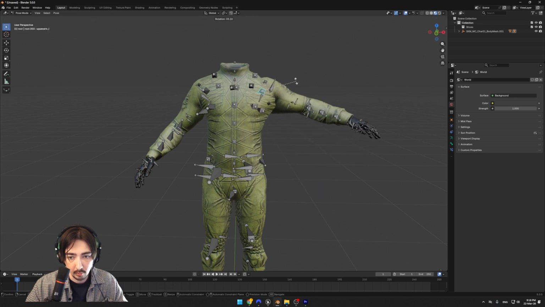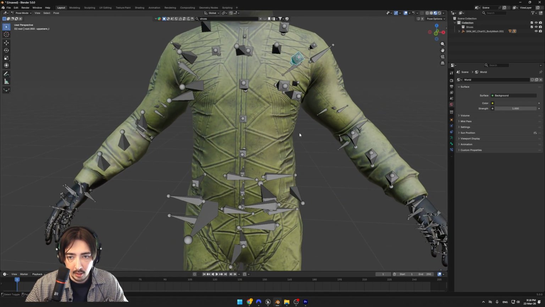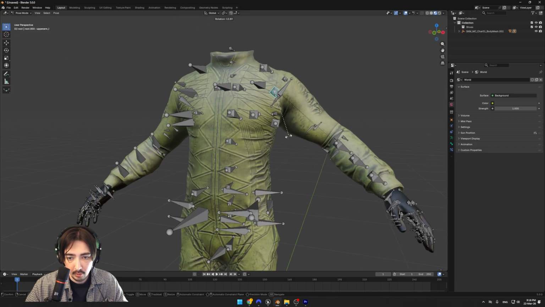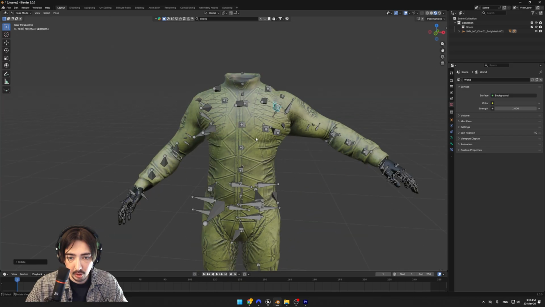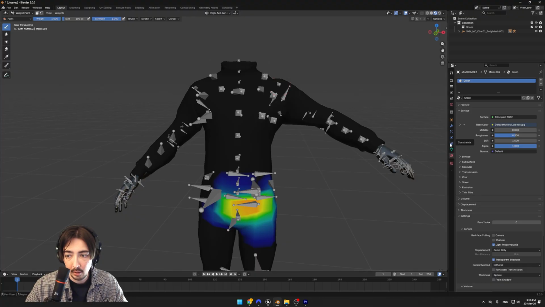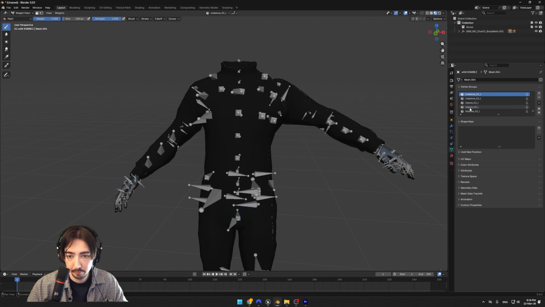We need to find the ones that we need to test out. As you can see, there is sometimes a bit of weird stretching. And this weird stretching happens because this is automatic weights. So if you want to fix areas like that, for example, when the arm is this far from the mesh, you would actually need to do so manually. So you would need to go to the weight paint and find the area that is responsible for this bone. So if we go to the data here and just kind of browse through, we can try to find where the area is.